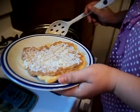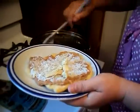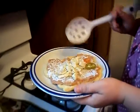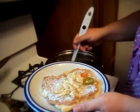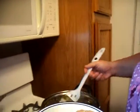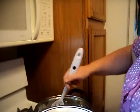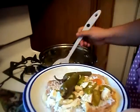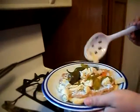Do you want some jalapenos on yours? Yeah. A lot. Okay, we got our chicken. Want one of those jalapenos? You know how to take the stem off. Yeah. Okay, but people, when you eat this, remember to take your stems off if you're going to eat these jalapenos. Or just eat the bottom of them.